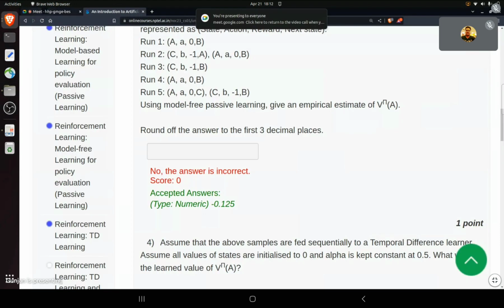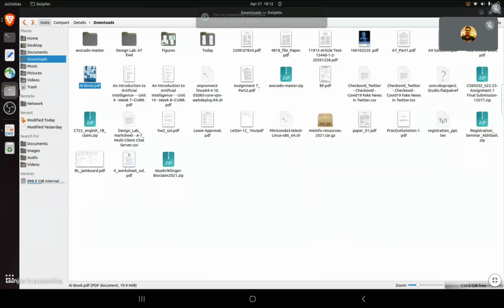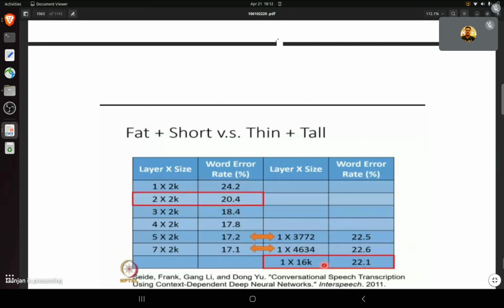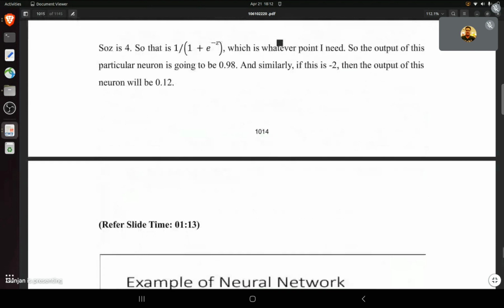There is no way that you are getting the same answer with model-based learning. I don't think so, because if you check the slides, right? Let me see if I have it. Yeah, the professor said that in that particular case, model-based and model-free learning will get the same answer, but I don't think so, not in that particular case actually. Let me just see whether I can get to there.